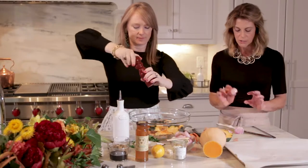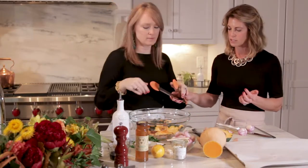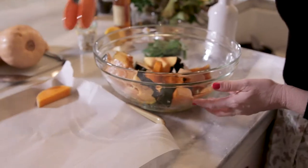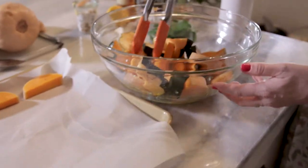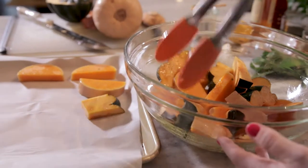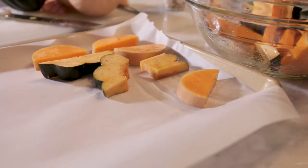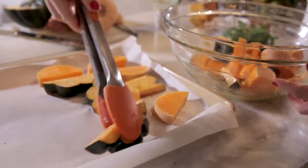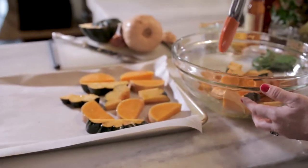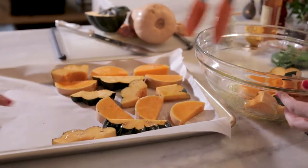For the shallots, if they're smaller shallots, I'm not going to cut them in half. We're just going to use our tongs and mix it all together, then place everything on our parchment-lined baking sheet. You definitely want a rimmed baking sheet — it doesn't have to be perfect placement, but the rimmed baking sheet is important because you're going to get some juicy runoff from your roasting vegetables. We're going to roast these at 425 to 450 degrees. Depending on how much time you have and how thick your squash is, you definitely want very high heat, and if you have convection you can use that too, just don't bake them quite as long. These are going to be in the oven for probably 30 minutes or so because our pieces of squash are pretty big.